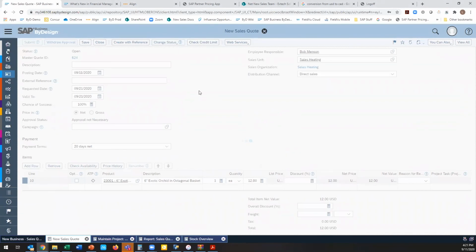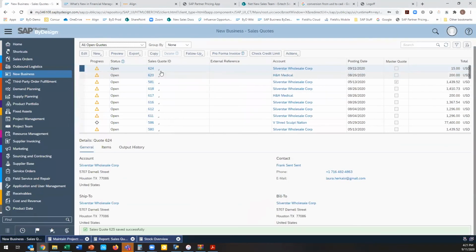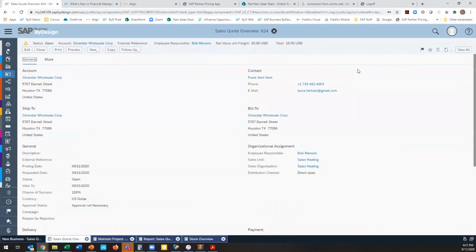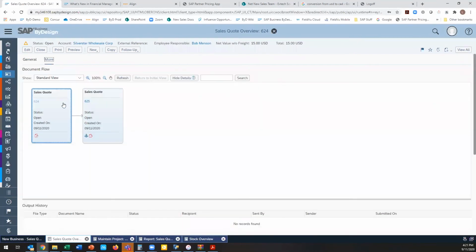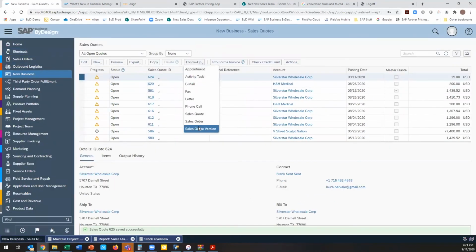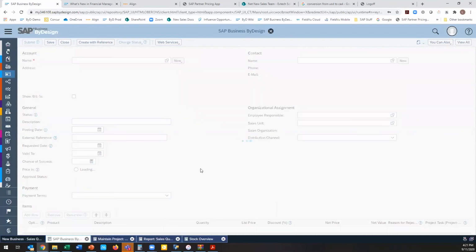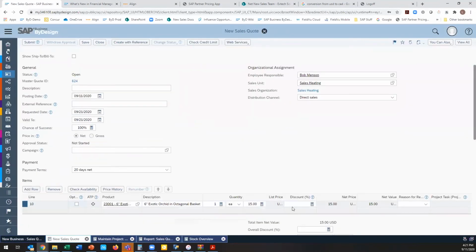And so once I submit this quote, if I pop back into the document flow for the sales quote, now we have, you know, if I created a second one in here, you'll see the quote. But if I do another quote version, we'll say we're going to discount it rather than changing the price.